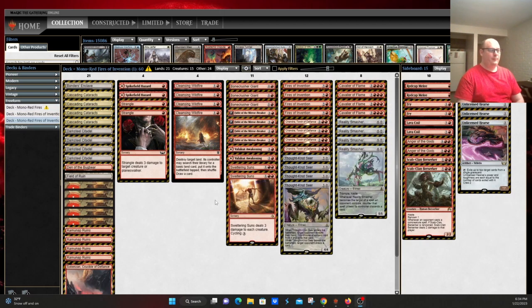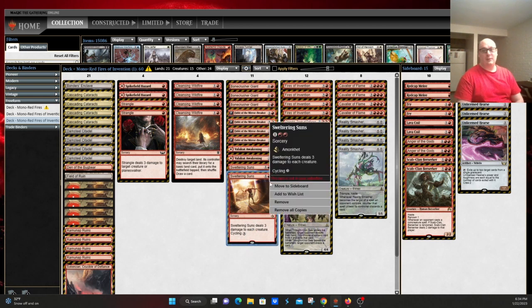Finally, this version, a little bit different, no Karn in the mix, so I wanted to point it out. Once again, this was a little bit of an older version. You're still seeing a lot of the same cards. You're seeing Sweltering Suns in place of Anger of the Gods in the main deck. The power of Sweltering Suns obviously is the ability to cycle it in matchups where it's kind of useless.